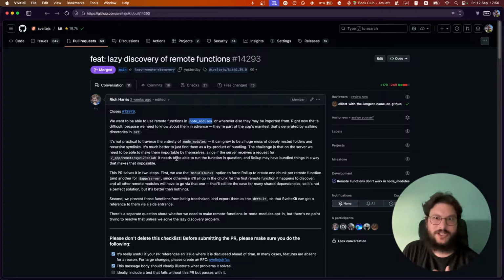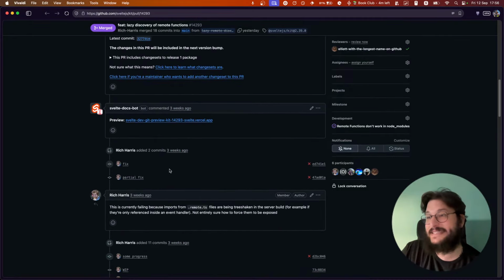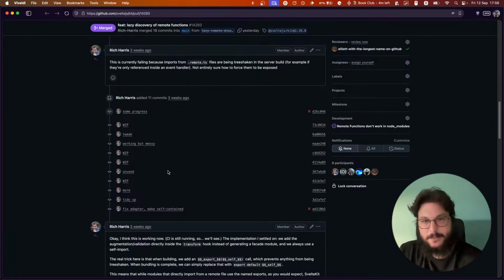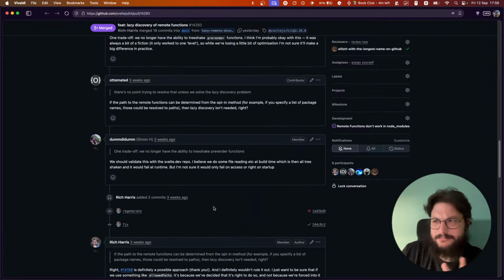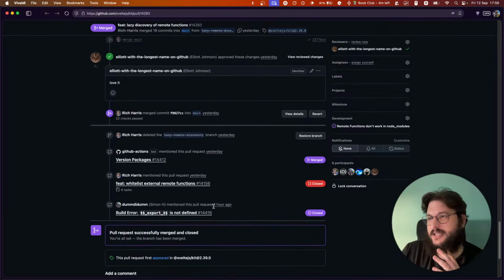Before, since they needed to be discovered a priori, you could not explore the whole node modules to find remote functions. I don't know if this is already enabled, because obviously there are some security concerns. So I don't know if you can already use a remote function within node modules after this PR, but this definitely unlocks that possibility. I will need to figure out if that's doable.